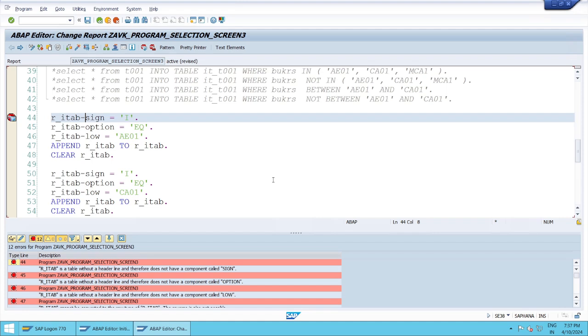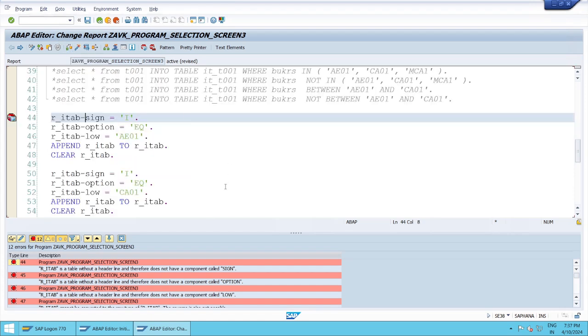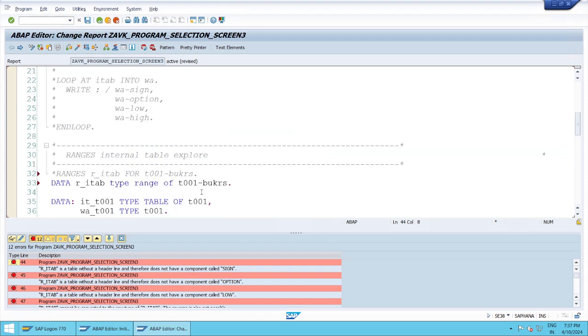Yes, it is giving it without a header line. This is another syntax. They will write TYPE RANGE OF, because there is another DATA syntax also, through which they will declare. So that syntax is accepted.